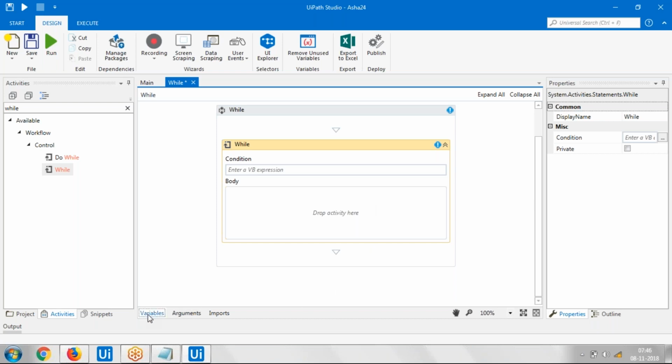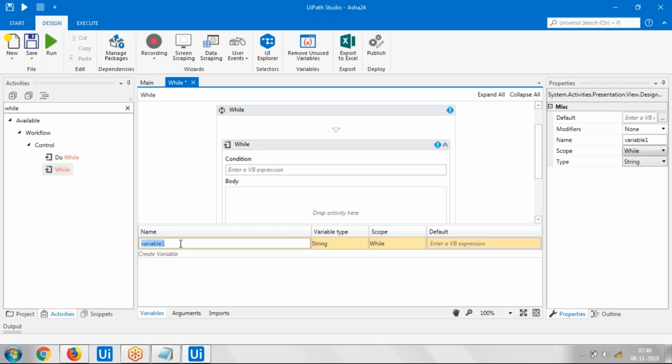Now we have to create a variable. Click on variables, click on create variable. I am creating a counter variable. The name of the variable is counter, the variable type is int, and keep the scope of this variable throughout this sequence, that is while.